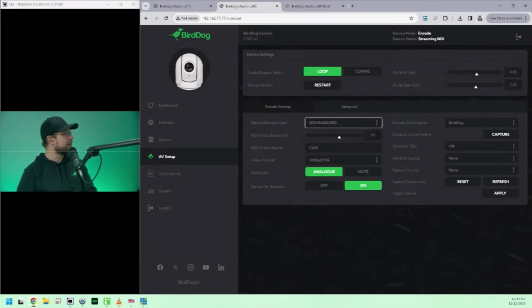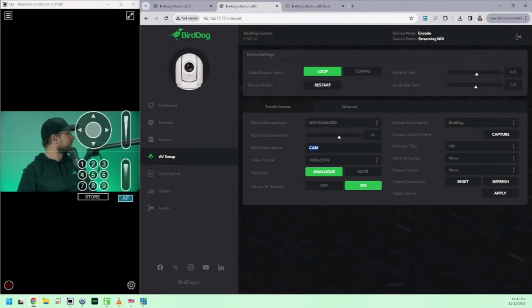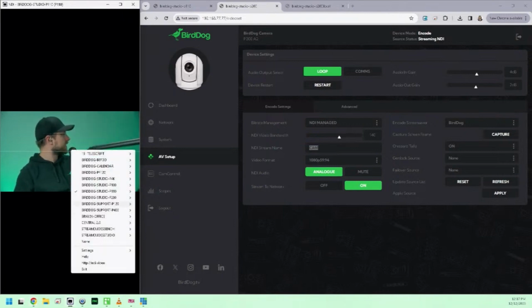So I recommend leaving it on NDI managed, but if you do switch it to manual, you can manipulate the bandwidth here, and this is a threshold, a cap, okay? It's not, I want my signal to always be 140 megs, or I want it always to be 200 megs. It is, I will use up to that amount. That's the way you think about it. The screen name, remember when we were in Studio Monitor here and we said P200?